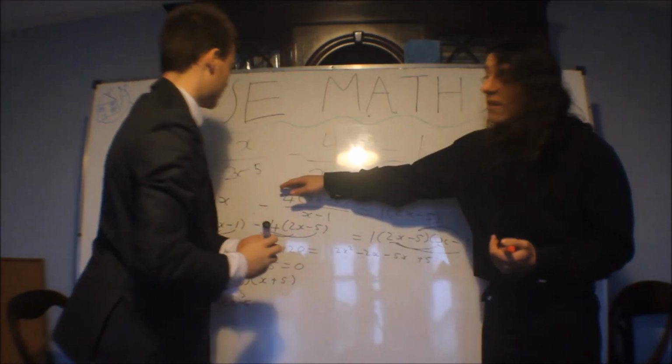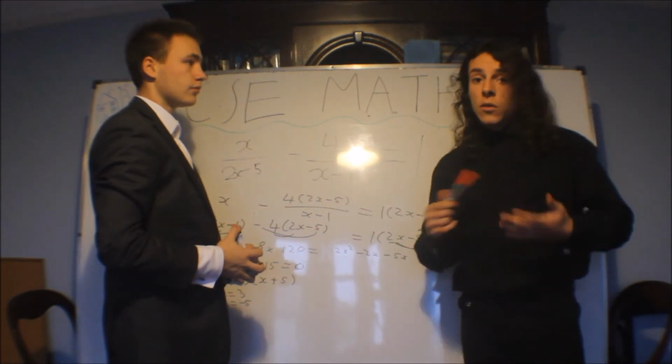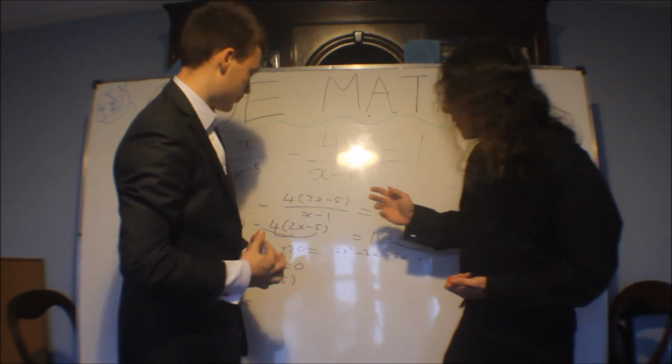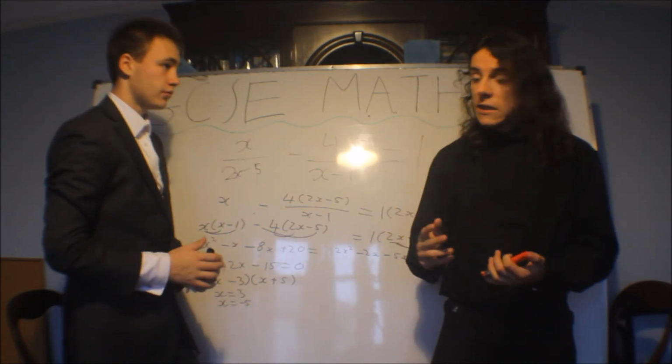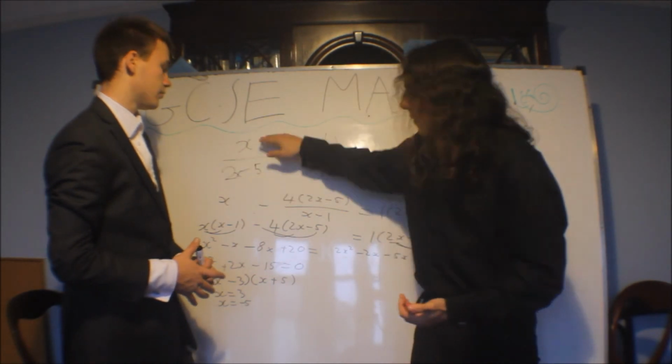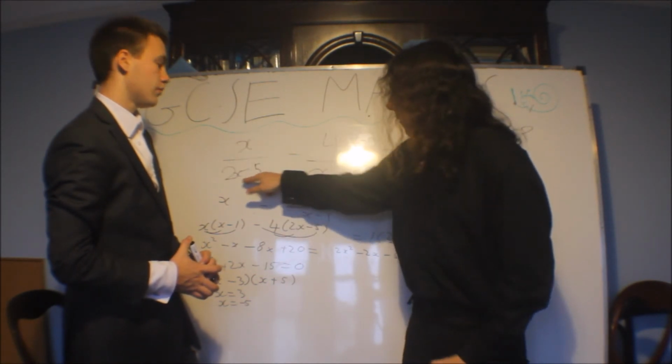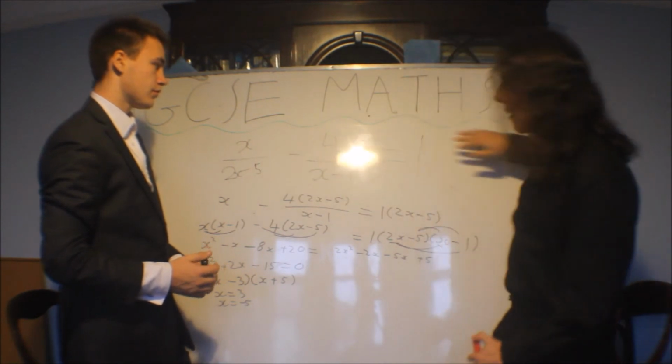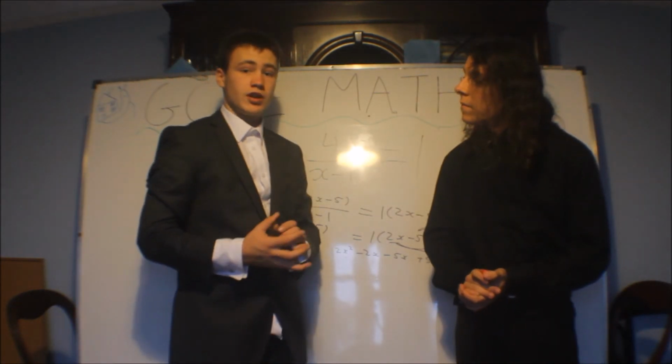Now to start with, this looked horrific, but you just have to do all the steps you're used to. You don't have to think too much about the intermediate steps we did, where we times everything. You can just think you times that bit by 2x minus 5, it disappears there and appears everywhere else. Don't forget these are revision videos, so they're very quick.